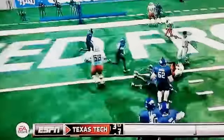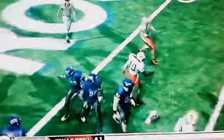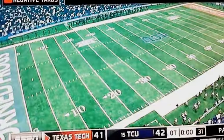He's under pressure. Oh, touchdown. Texas Tech. So the offense comes up big, and now they're just an extra point away from a third overtime period. I know we usually don't talk about extra points being big kicks, but they don't get much more important than this one. Wow. Phantom touchdown. God, RG3 is one lucky guy, man. He gets all the breaks.